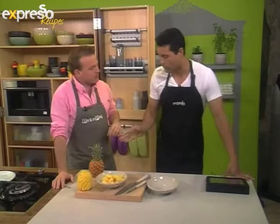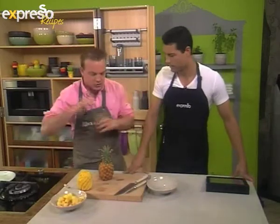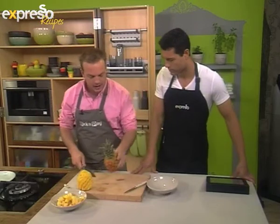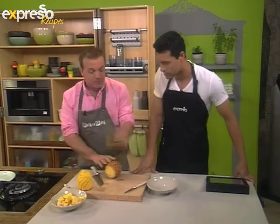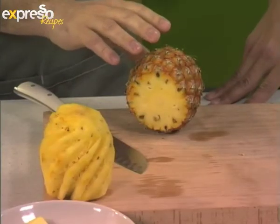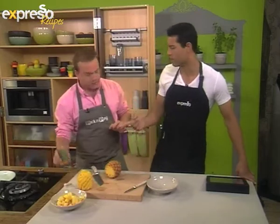Okay, cool. So how would you go about prepping this? Very, very simple in terms of prepping it to get to a lovely clean pineapple. You need to lop off the top. And believe it or not, that top, plant it, and it will grow into a little pineapple. You're kidding me. Absolutely. So don't throw it away. It does struggle in this part of the Cape that we're in, unfortunately.